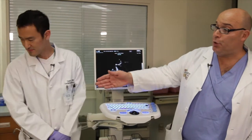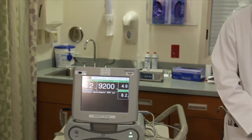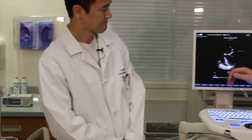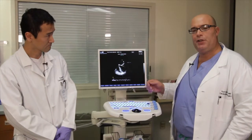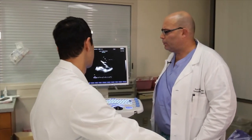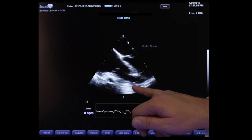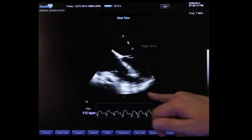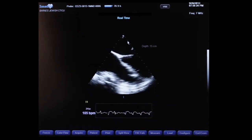At this time the patient is at 9,200 RPMs, has an estimated flow of 6.2 to 6.3 liters per minute, and the power appropriately at 6.2. We see that the right ventricle appears to be appropriately small and the left ventricle is full, with some septal movement but not enough to be concerning. In this enhanced view of the right ventricle, the right ventricular free wall does move but is moderately hypokinetic, and the base does not move significantly. An estimate of TAPSE would be significantly decreased, but we do not see dilatation, which tells us that this patient is at an appropriate speed and appropriate volume status.